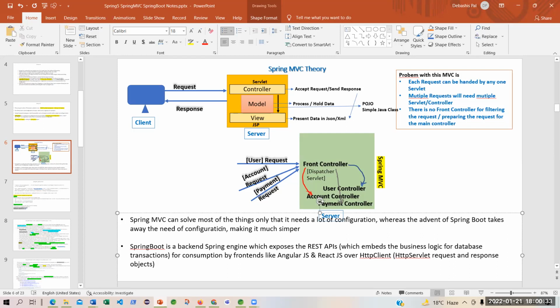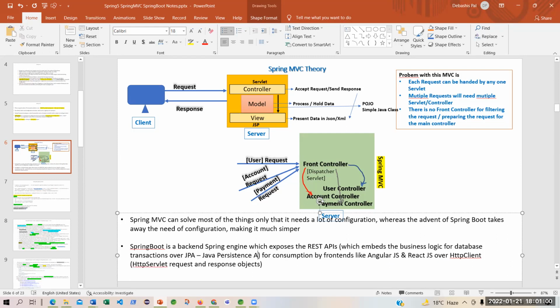So Spring Boot is a backend Spring engine which exposes the REST APIs, which embeds the business logic for database transactions over JPA, Java Persistence API. So everything is related. So many things you have to learn.